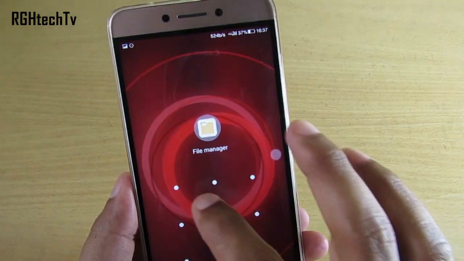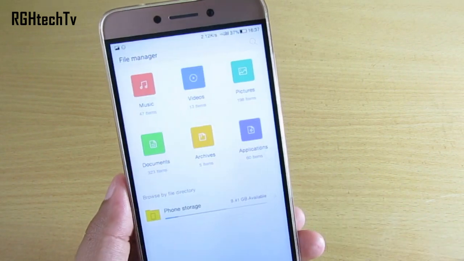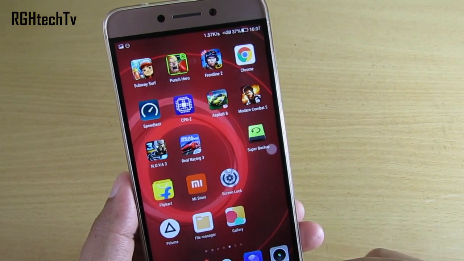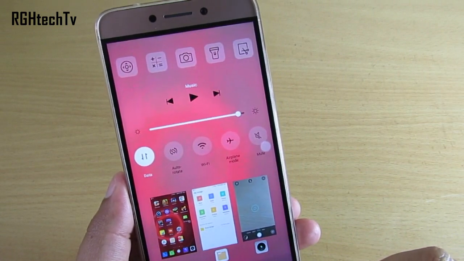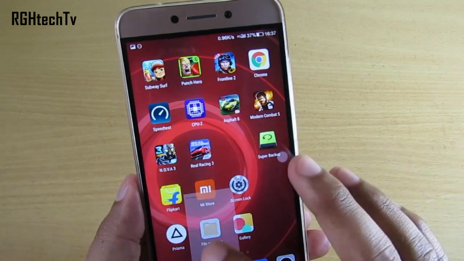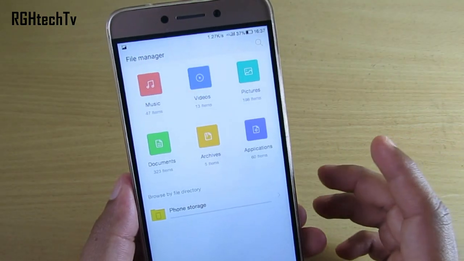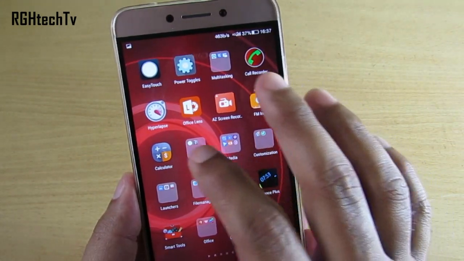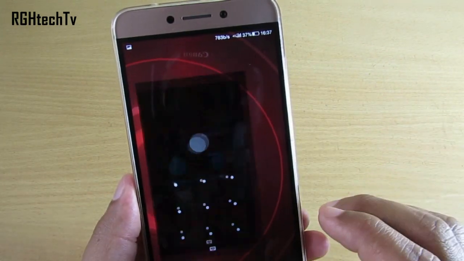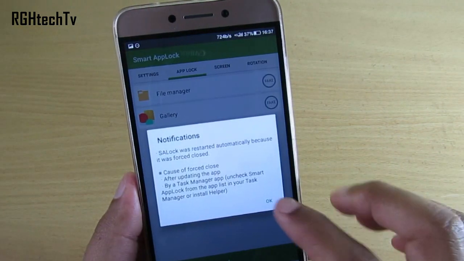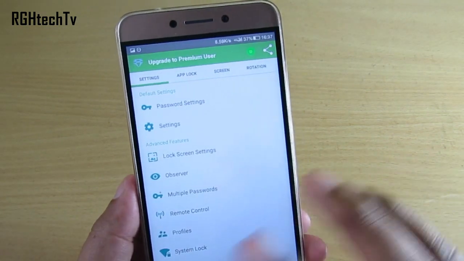As you can see, every time I try to open this, it should ask me for the password. Now the only con with this is once I clear the RAM memory, it will reset itself and it will not ask for any app lock. So there is a con here. So why I use Smart Lock is, using the Smart App Lock, you can enable system controls.